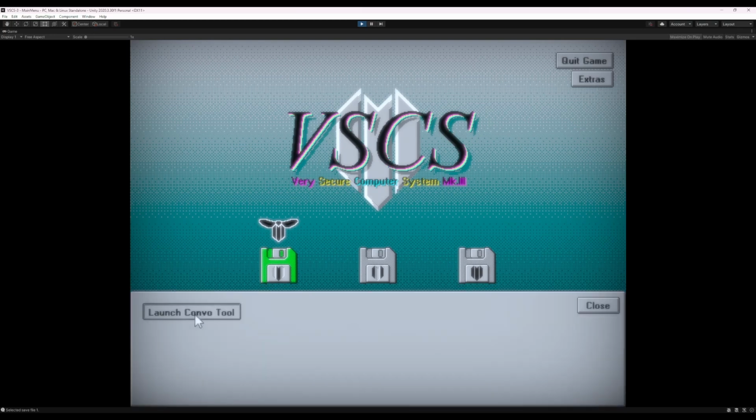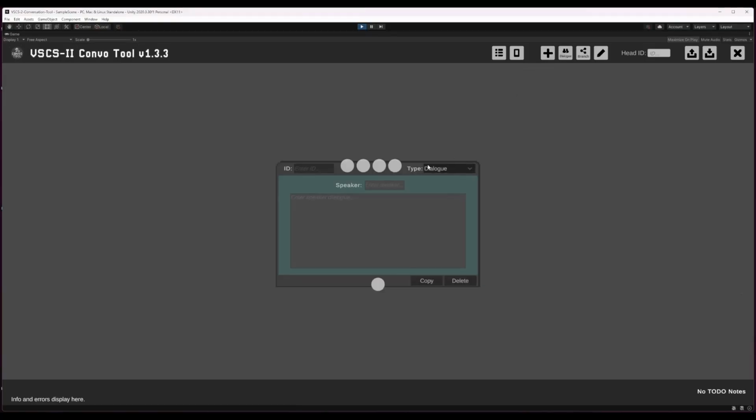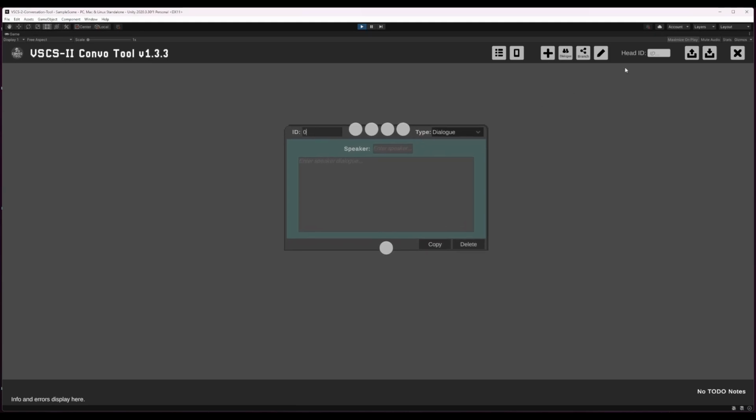And this button, which doesn't do anything just yet, my idea is that I want to be able to, and maybe this is a bad idea, but I'm doing it anyways, I want to be able to write the conversations, like the actual text conversations, the story of the game, inside of the game itself, using my own tools that I build. What I did in VSCS-II was I had my own Convo tool, which I should put some footage of up right here. I had my own conversation tool that I built, which was a Unity project, but it was a separate Unity project.